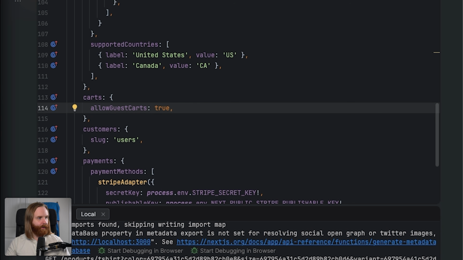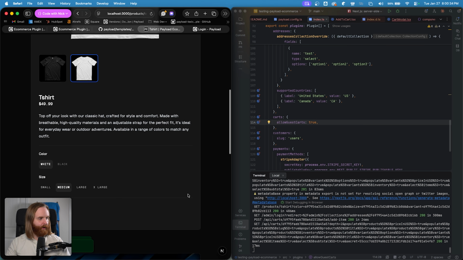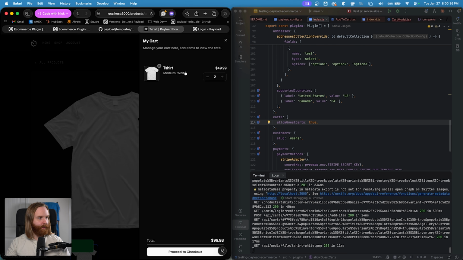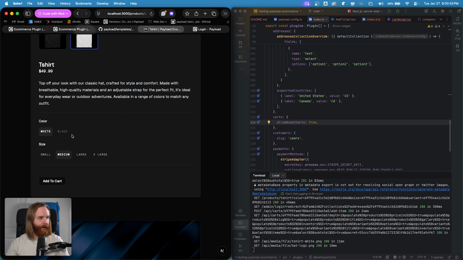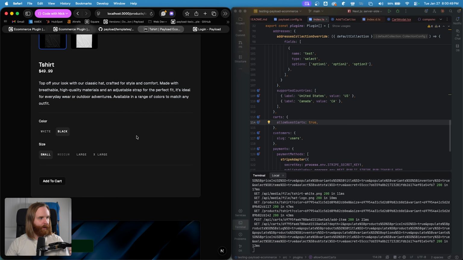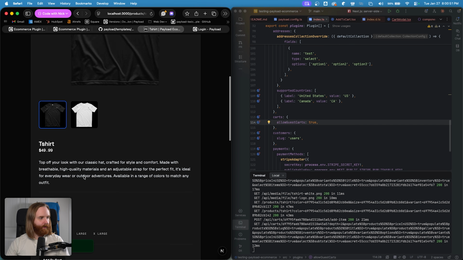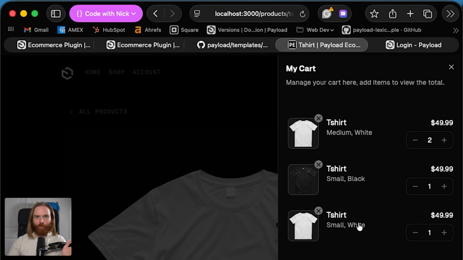Now if I add to cart, I see 1 added. If I add to cart again, there are now 2 added and it's the same, so this is matching the items together. But if I were to select a variant, say black, medium does not exist for black, so I add a black small. I can see there are 3 items, and then a white small. Those will be separate because they're 2 different variants.